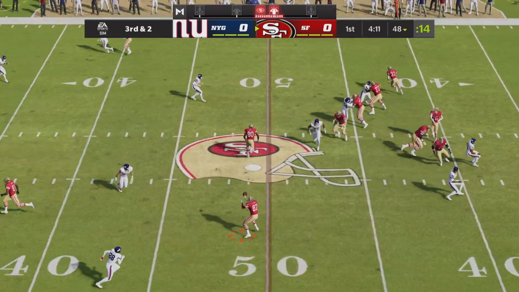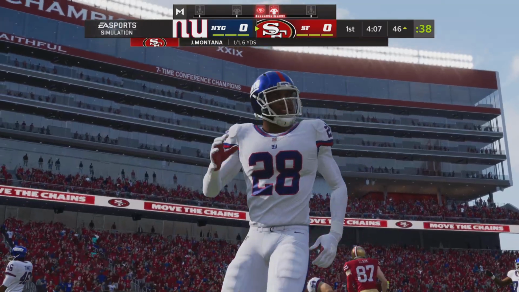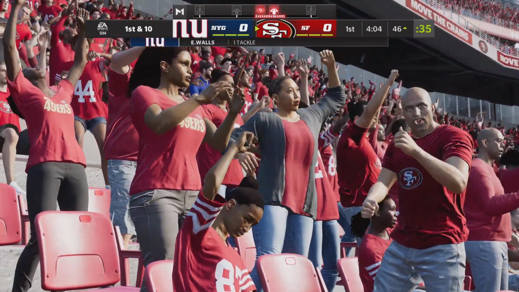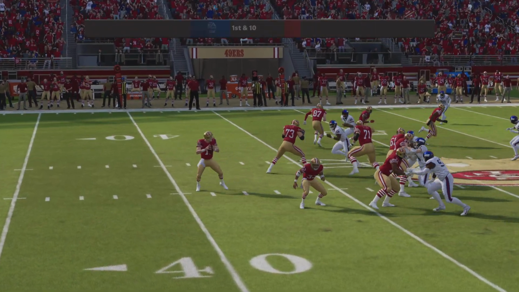Now Montana. A throw left side, complete to Clark. And he is going to have the 49ers 1st down. It's a gain of 6 that time on 3rd and 2. That throw's not going to get them a whole lot, but that really didn't matter, did it? They got what they needed on that throw.